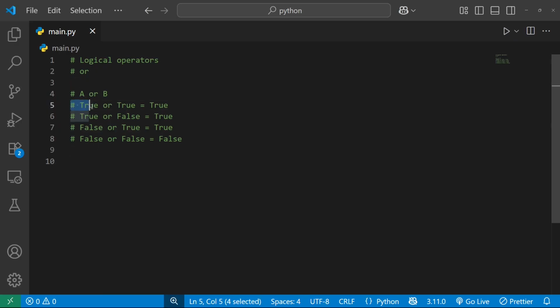So it means if the first is true, A is true and B is true as well, and there is OR between them, so the result is true. The difference between OR and AND is if one of them is false. For example, the first is false and the second is true, it doesn't matter. If only one of them is true, the first or the second, the result will still be true. And if A is false and B is false as well, with OR, the result is false.